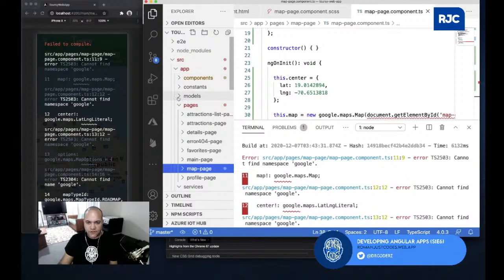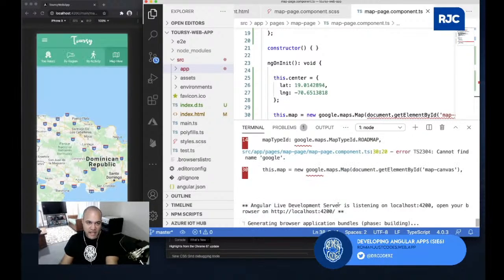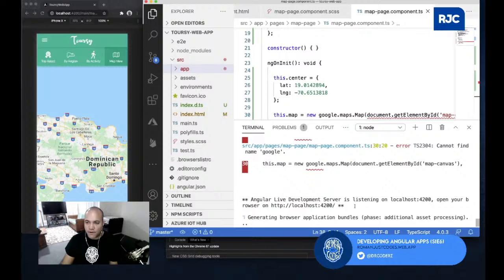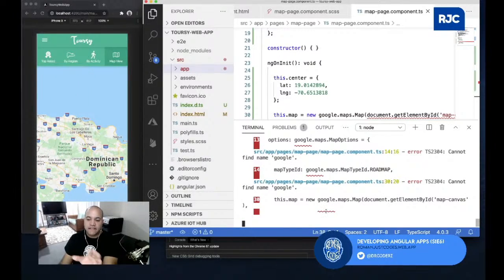So I added it to the, let me make sure, it's just here in the source. So it's at index.d.ts. Let me see, was there another spot where I needed to add that? But you see, it says it doesn't find the namespace Google. But at least you're able to see it, which is what I care about. There you go. Even though it says complete successfully, then it gives you that.